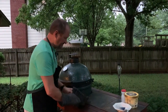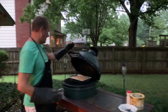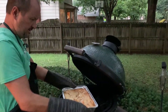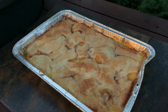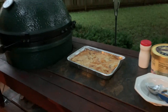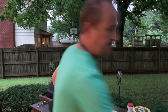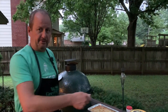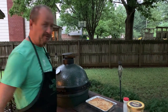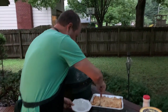We're back with the finished product — simple peach cobbler. First things first, I want to get this off the egg so it can cool down just a tad. This is right at 40 minutes at 400 degrees, baking in the Big Green Egg. You just want to get it to where it's firm and golden brown — and that's perfect. We started with the butter on the bottom, layered the batter, then the peaches on top. As you can see, that's probably why you don't stir it — it all just magically works its way to the top. Whether you take the corner or the edges, it looks great.